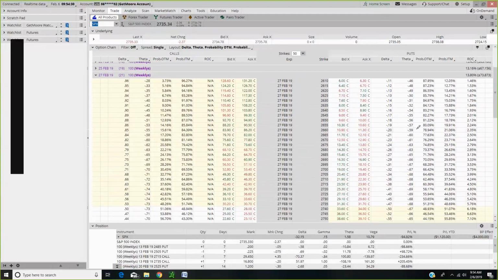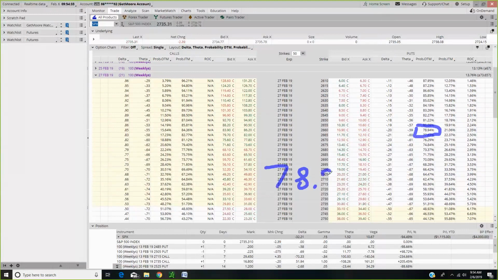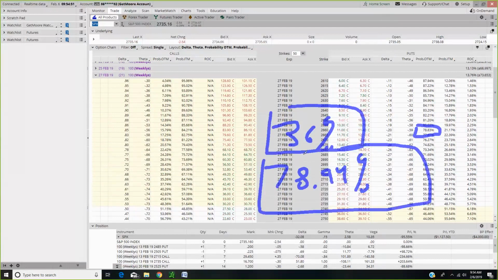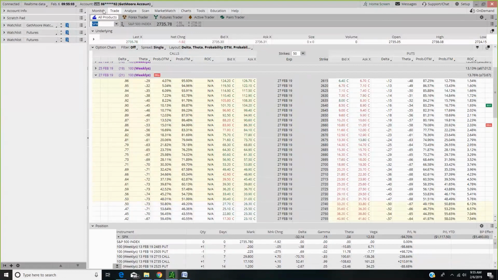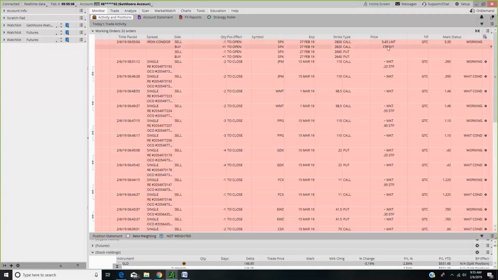Right here, our probability is 78%. Okay? So in this case, it's not quite 80, but we have a 78.94% probability with a 36% return. Okay? I like that. So do y'all like that? 36% return with an almost 79% probability. So before the market changes on me, I'm going to hit confirm. I'm going to go back up to my 540. I'm going to try to work the market a little bit. So I'm not going to get filled right away because I'm trying to get a $5.45 credit. So we'll monitor that in a couple minutes.